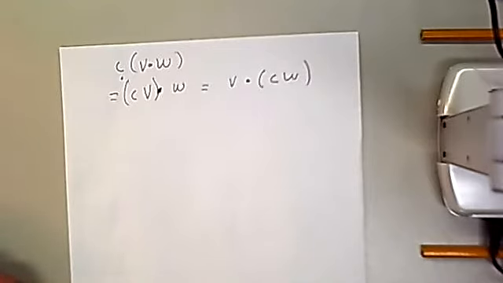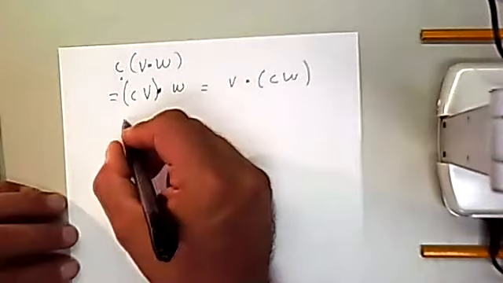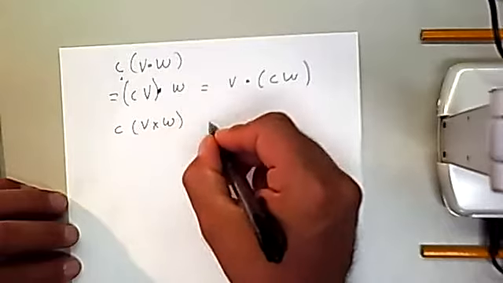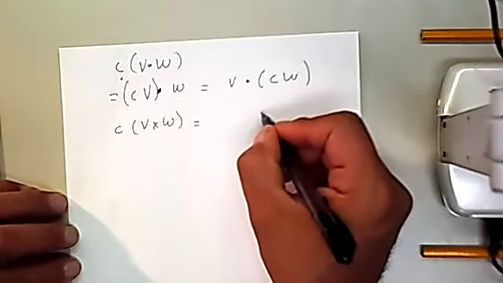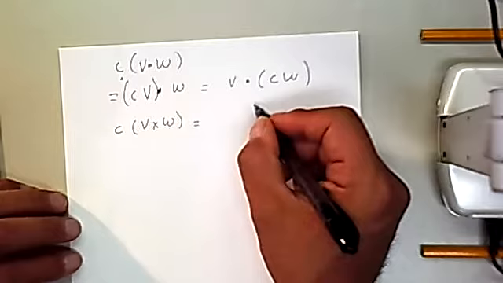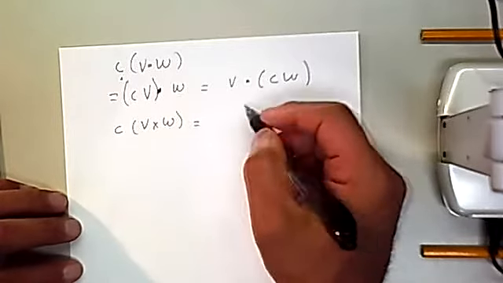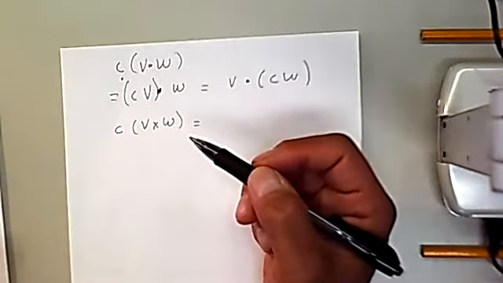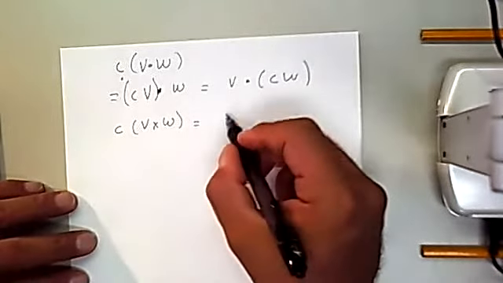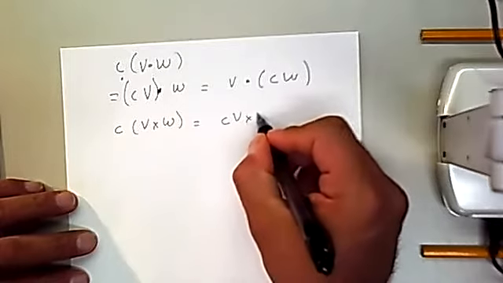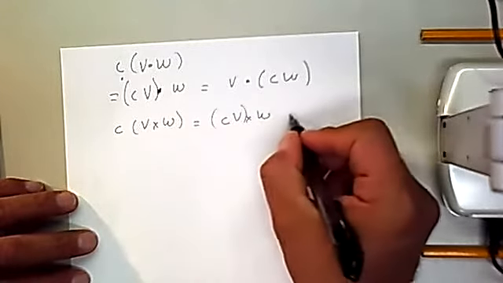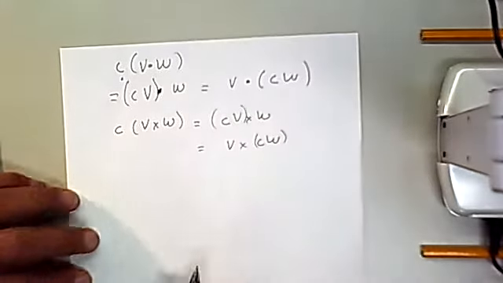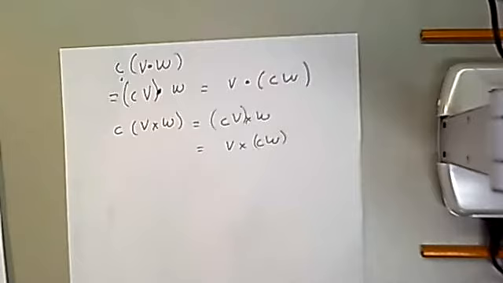The same thing happens with the cross product. So if we have C multiplied with V cross W, there are some similarities and some things that are very, very different between the dot product and the cross product. Again, do not distribute the C because you're going to end up with a C squared. So just use the C once, CV cross W, or V crossed CW. If we multiply by a scalar, multiply it once and we are set.